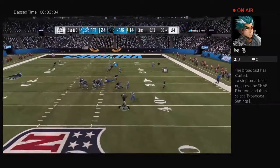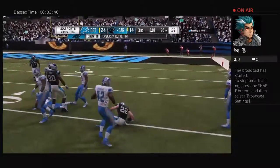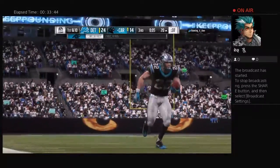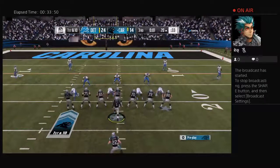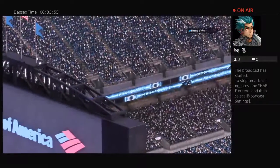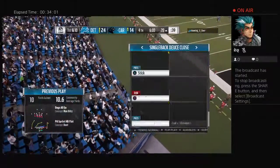Off the bootleg, Newton. He's going to flip that out to the flat. It's complete. And he'll get this one down to about the 20-yard line. We'll give him 10 yards on that one, and that'll earn him a fresh set of downs. So many times you hear today's NFL described as a space game. Get your best players into space with the football in their hands. That's why sometimes you just swing it out to your runner, get him out in the flat, and let him have a chance to make people miss in open field.